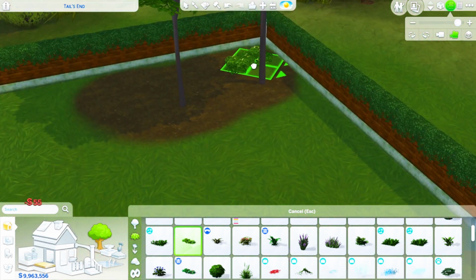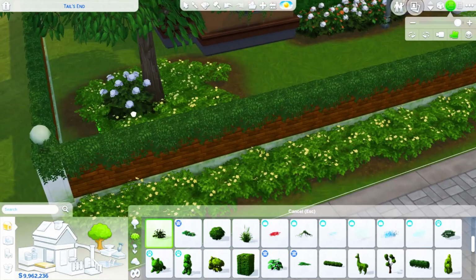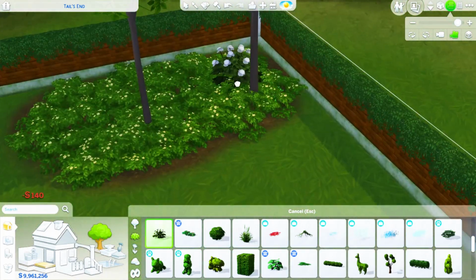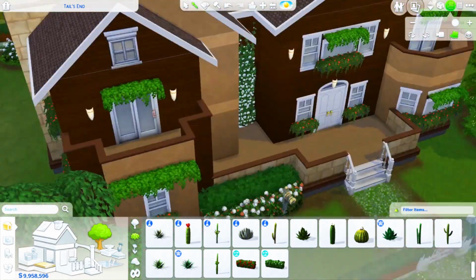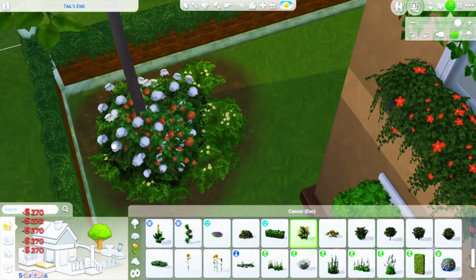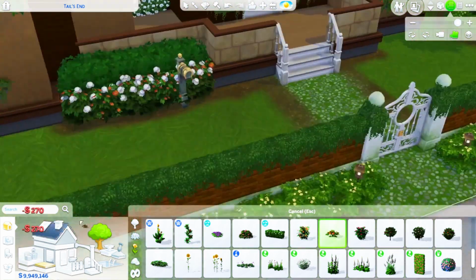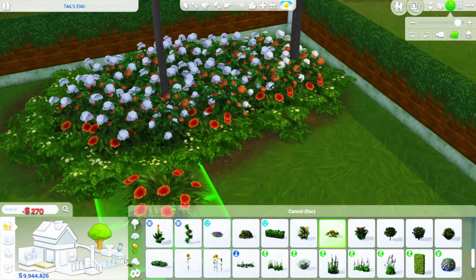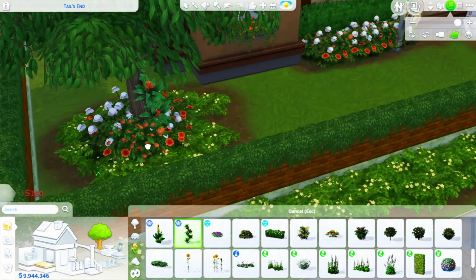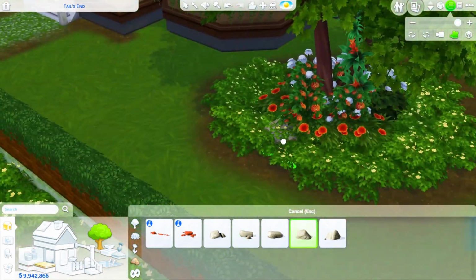Wow. Okay, anyway. So starter stories, you create a sim by answering questions, and it predetermines what they look like, what clothes they have, what aspirations, what traits, what job they have, how much money they have, and I use those to create little stories and then build the homes, because I have something to work off of, and I know how many bedrooms and what activities they like and what they do for work and how they like to relax and where they should live and how much money they have. So that makes it super easy to build when I'm not inspired.